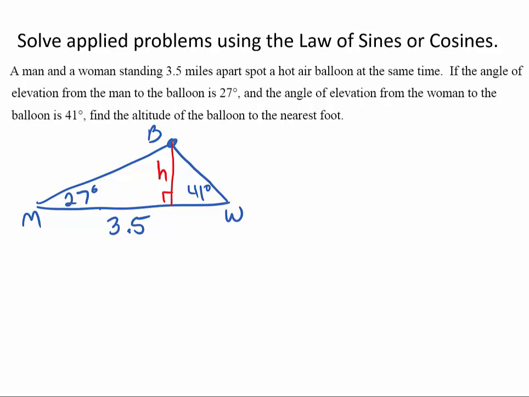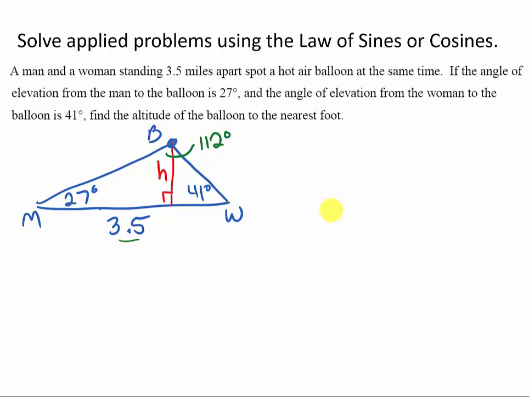And then I could go to the right triangle and I could use right triangle trig to find out the altitude. So what I'm going to do is look at the big triangle, the whole thing, and use the law of sines to find one of the sides. And in doing that, I have one of the sides, so I need the angle opposite that to have an angle-side opposite pair. And I don't have it, but I can get it because I've got 180 minus 27 minus 41. So that angle right there is going to be 112.